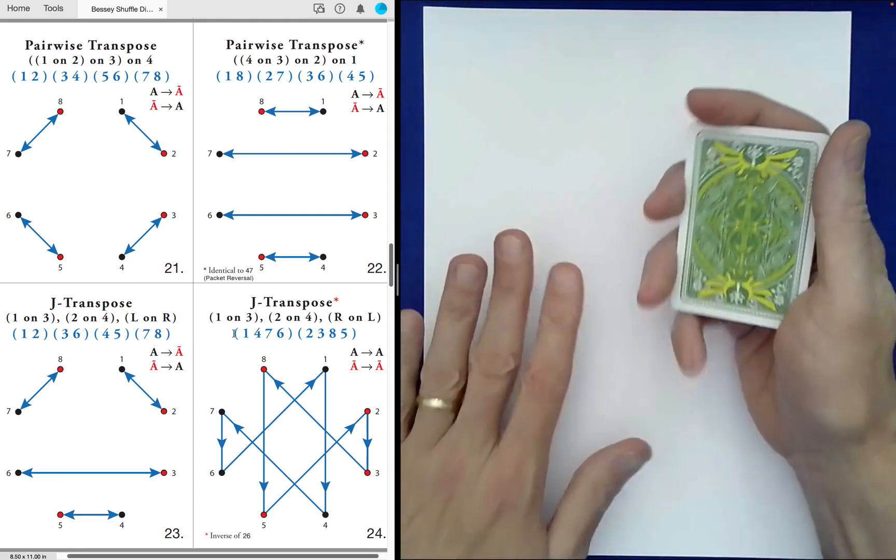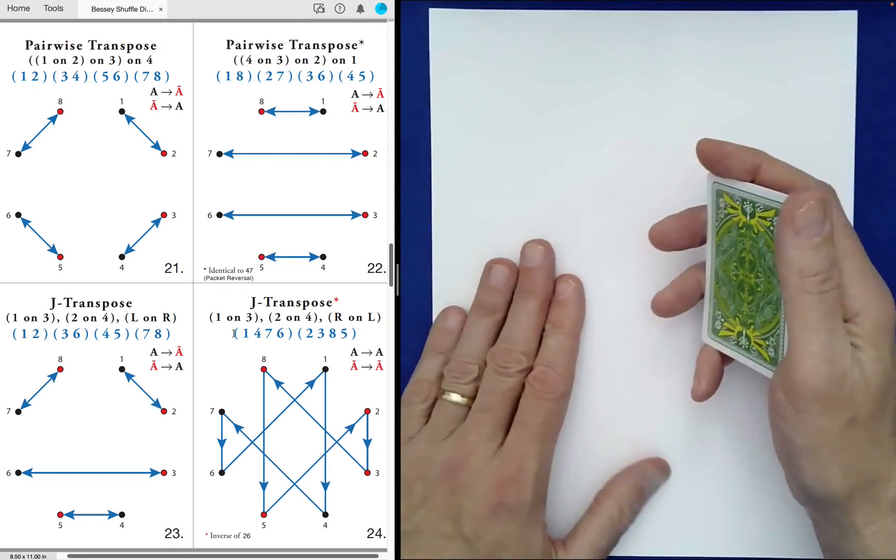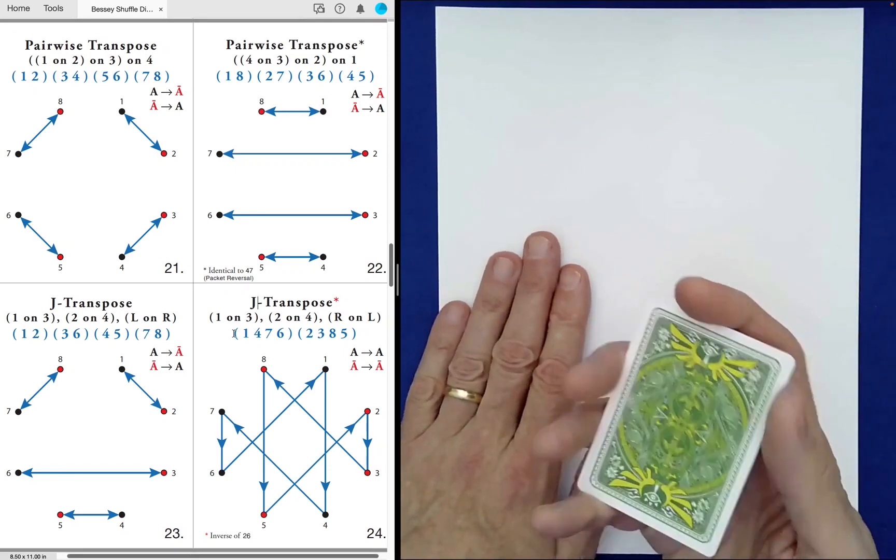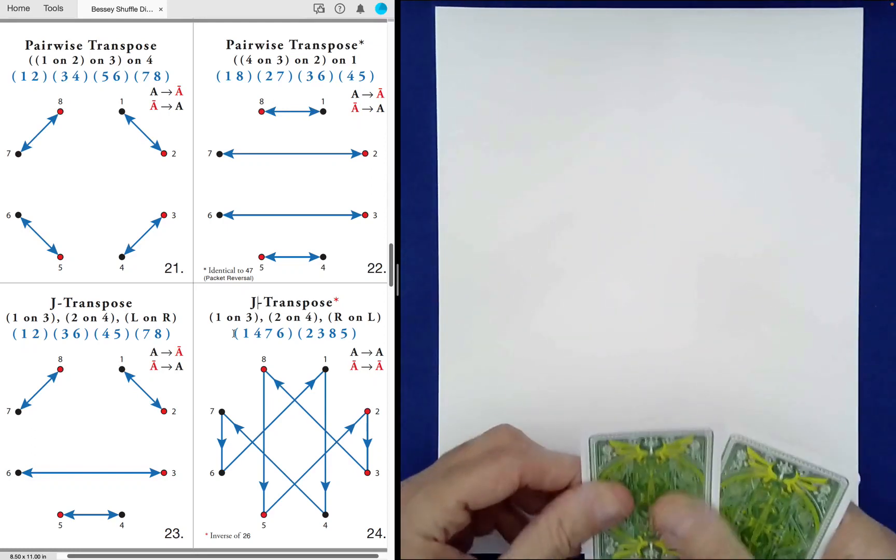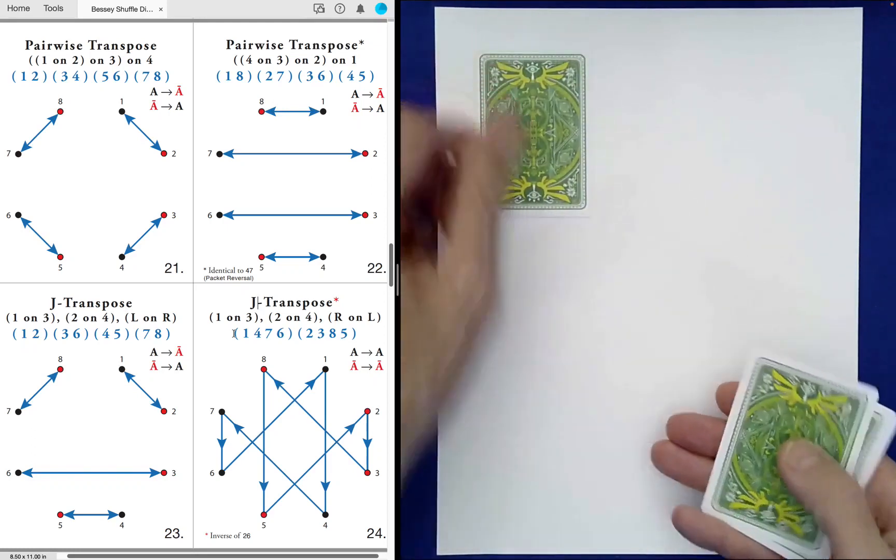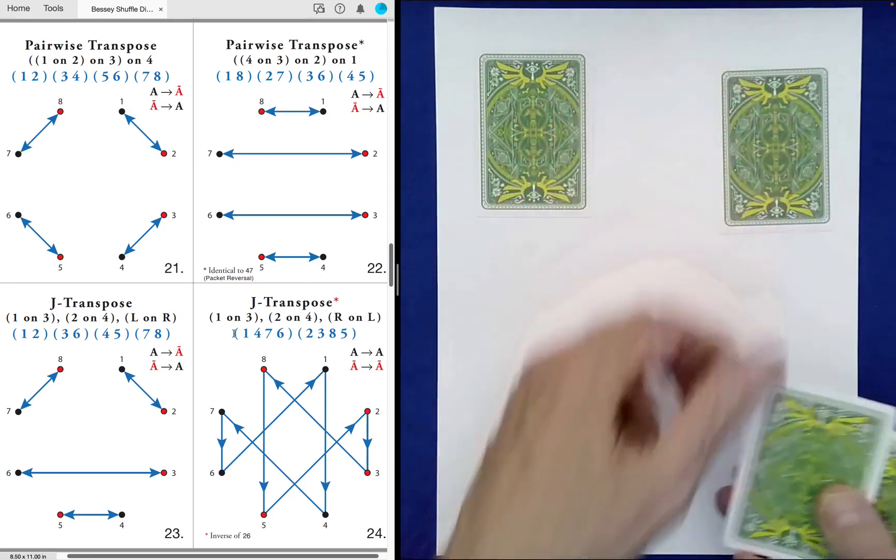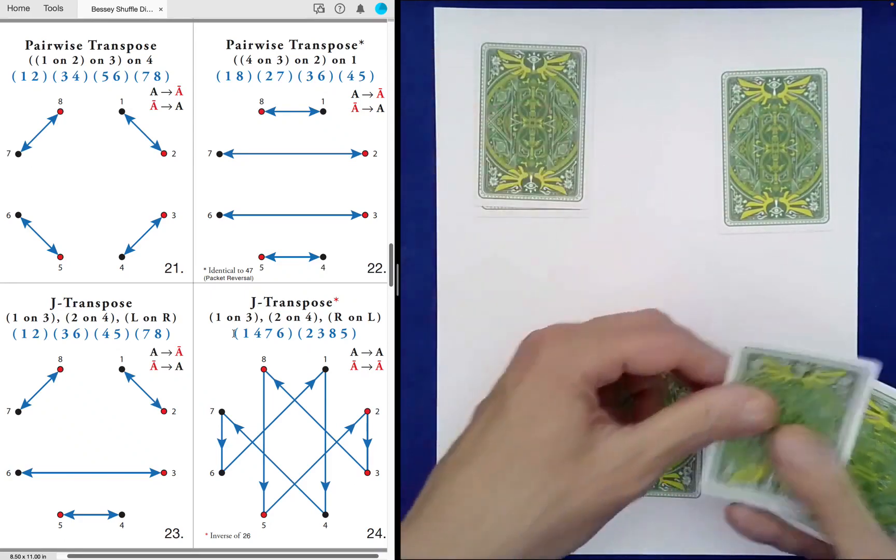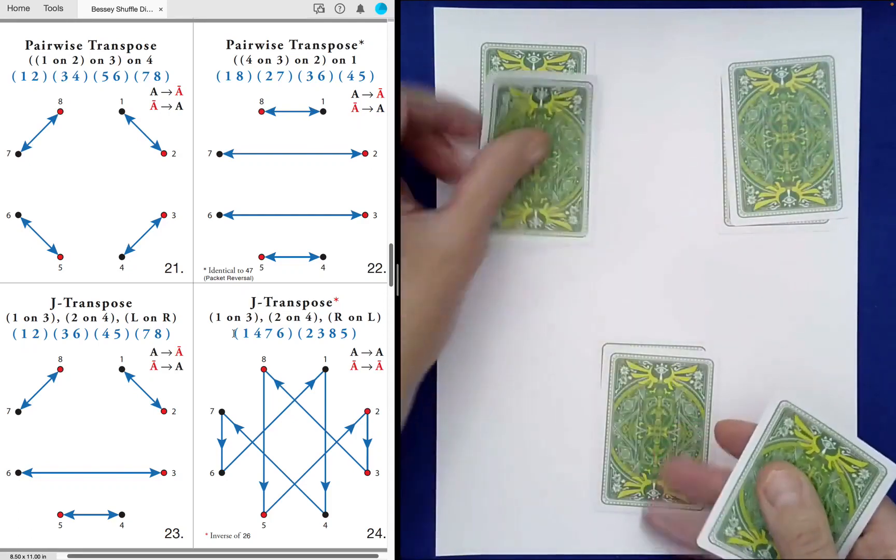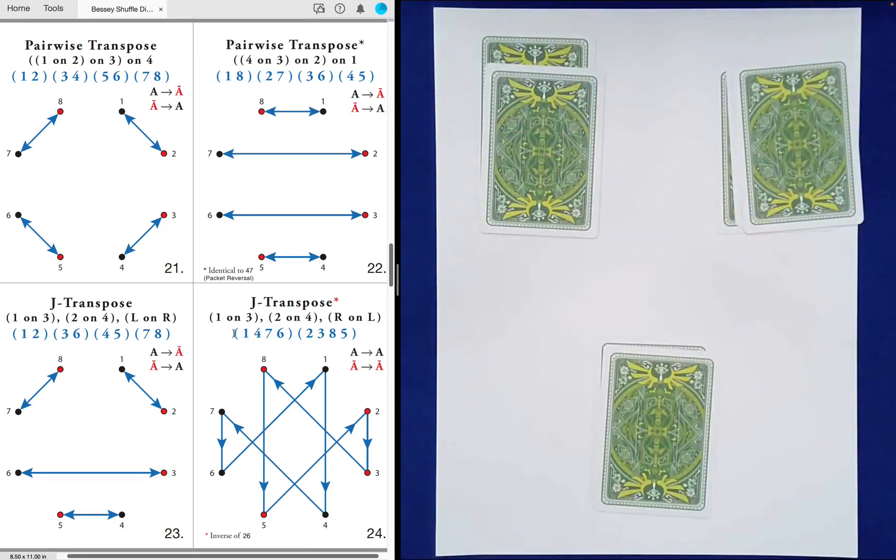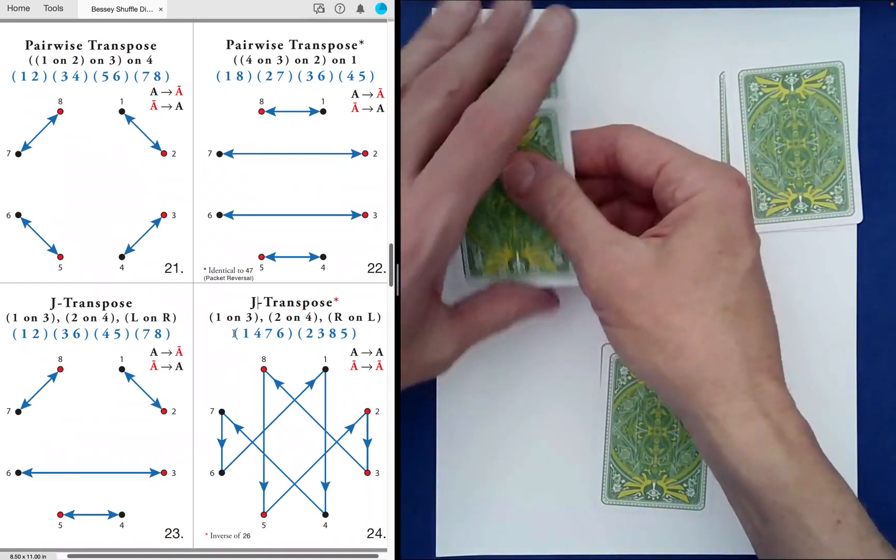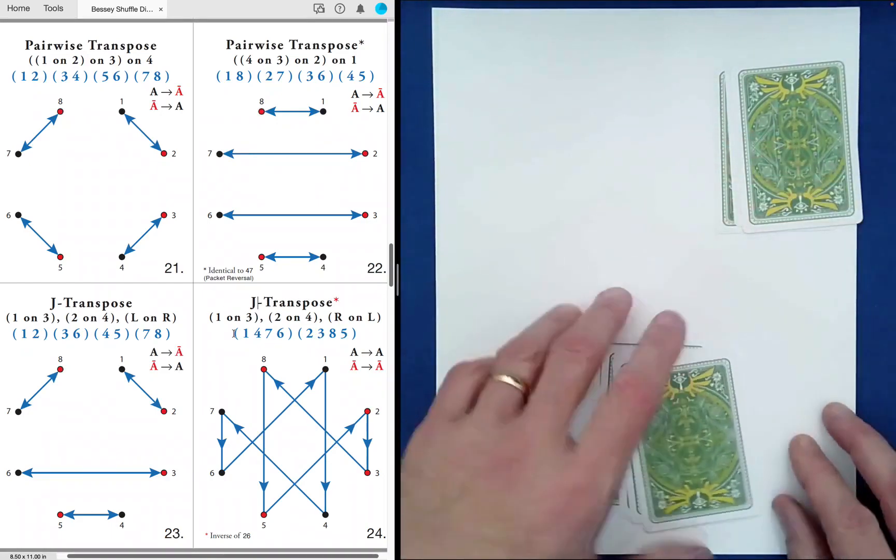So Werner Miller came up with this wonderful triangle deal that converts this structure type to a Bessie sequence. So, this is where you deal into a triangle counter, excuse me, clockwise. So, you deal clockwise until you run out of cards. And then you pick up the first packet first, the one that you dealt out first, and then stack in counterclockwise.